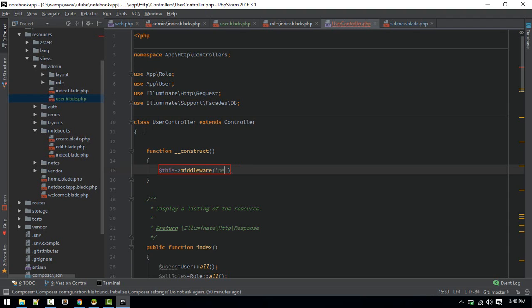So this time let's assign permission. So someone with permission role edit will only access the update, or just make all of them. So with this permission, yeah, you can assign multiple permissions by defining an array as well. Permission or whatever, like so.